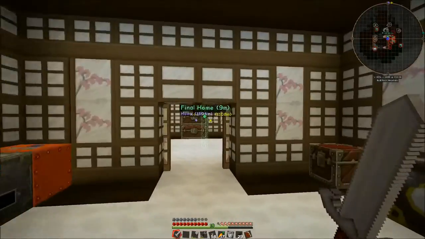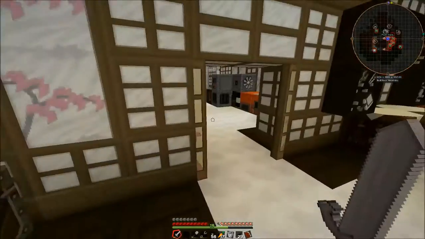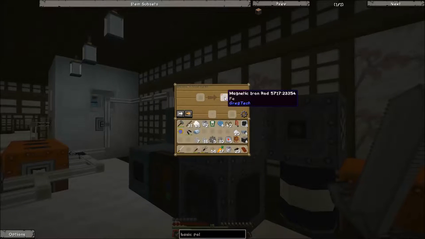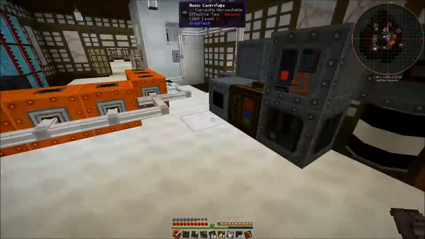But by the way, this basic polarizer, we can just, let's say, take an iron rod here. I don't mind making these because we're going to need them. Throw it in there and it's just going to really quickly polarize that, and we're going to get a magnetic iron rod. So that is very, very nice. We've got... Okay, 1368.